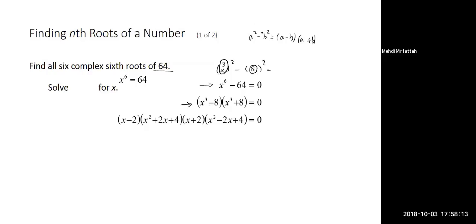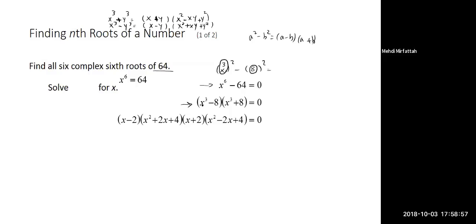If you recall, if I have x to the power of 3 plus y to the power of 3, you factor this as x plus y times x squared, y squared. The middle term would be xy. If this is plus, this term would be plus, and the terms in the second parenthesis alternate between plus and minus: plus, minus, plus. And if I have x cubed minus y cubed, then that would be x minus y, and the terms would be exactly the same, except all the terms in the second parenthesis would be positive. You have to memorize these two formulas here.